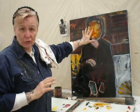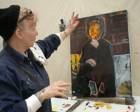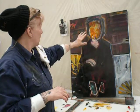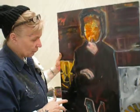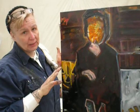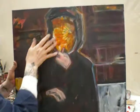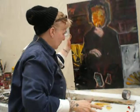I want to add the translucent earth red as dark, and add a few layers of that. Let it kind of deepen, and then I've got whites. But I've got this pattern in here from the aerosols I applied first that I want to be able to keep. In the worst way, I want to hang on to this, the little rays of sunshine, just because I love the pattern.